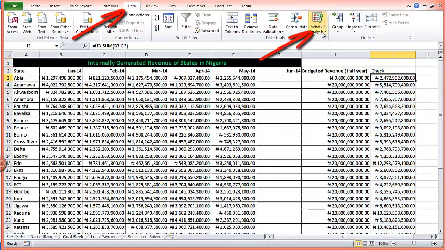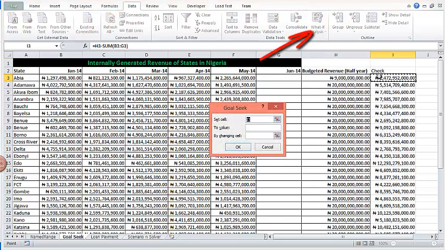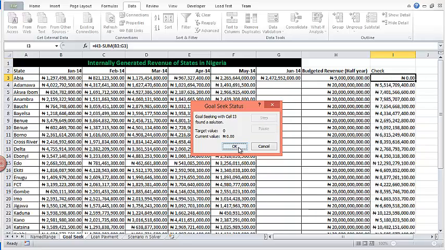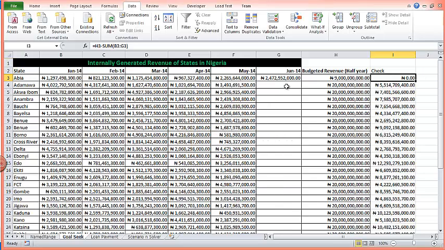So let's do the GoalSeek. What-If Analysis, GoalSeek. So set this cell to whatever is here. I want to set it to 0. And then by changing what? By changing this cell, by putting some values in that cell. So I'm going to click on OK. It begins to guess what number should be here that will turn this to 0, and it does that. So okay, then if I want to do it for the other cells, I'll keep doing that.